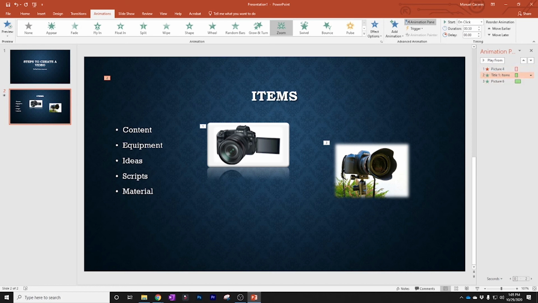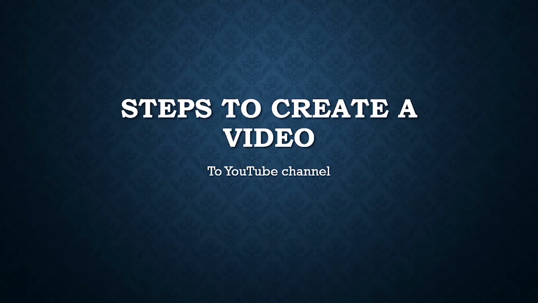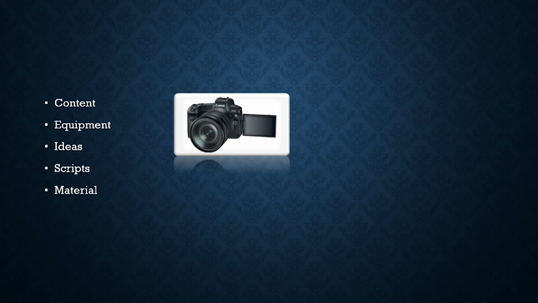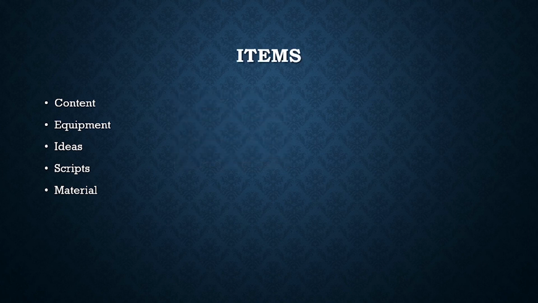If we want the title to be the first animation, we click on the title right here, and we're going to drag it to the top. Okay, let's test it out. So now we have those three animations. So we're going again to presentation mode. Okay, now we're here in presentation mode. If you click anything on the keyboard, or if you have a Bluetooth clicker like a lot of presenters use, you click on it, it will go to the presentation, and then when we click, it will start showing the items how you want them.